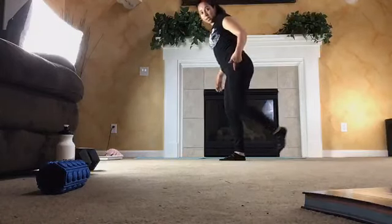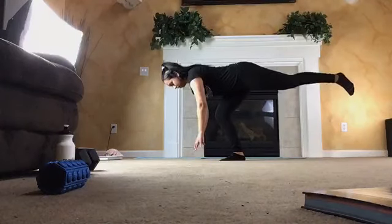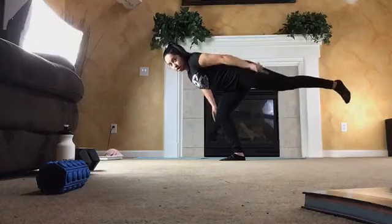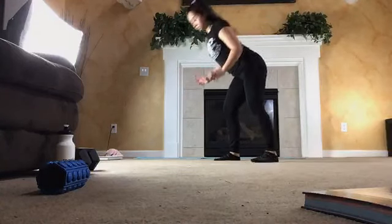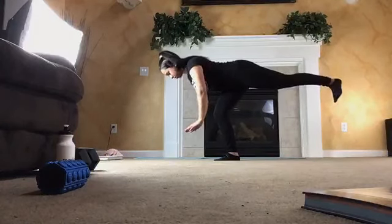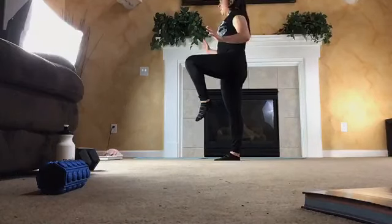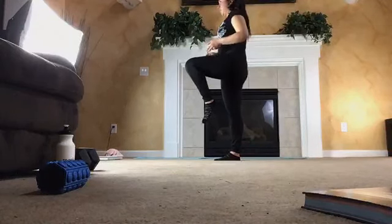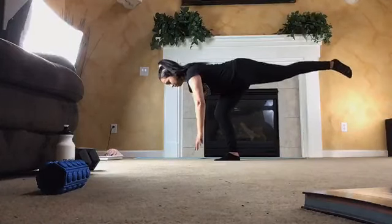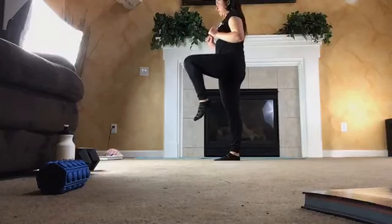So we're going to start with that right leg elevating up, and I'm going to lower that body so that shoulders are in alignment with the hips, are in alignment with that back heel. Flexing the foot, pointing the toes down. We're going to step up out of that. Try to keep most of our weight on that left leg. Step up out of that.